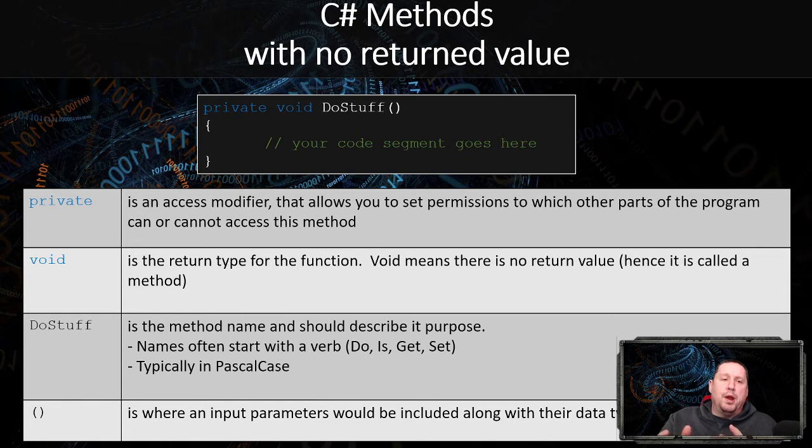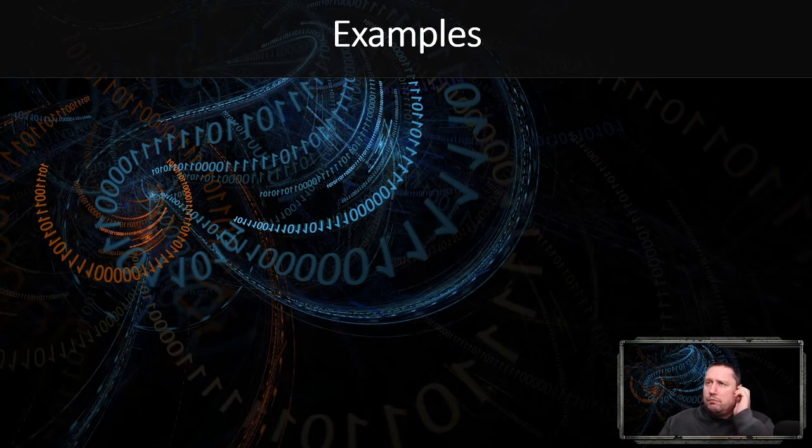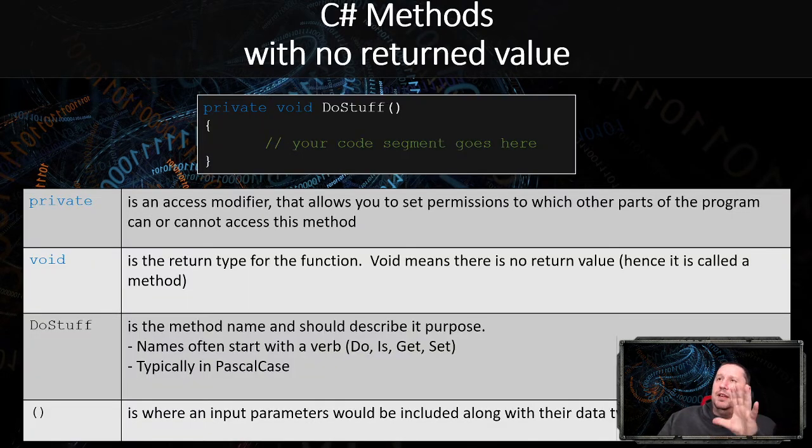The fourth part is the brackets. If they're empty, that means there's no data coming into this function. But if there are parameters within those brackets, you would define the type of the parameter and the name of the parameter. And that would be set up with local scope, which we'll talk about in a minute. The fifth part of this is literally the code itself. And the curly braces define a command block. That command block has significant impact when we talk about the scope of variables in a few minutes.